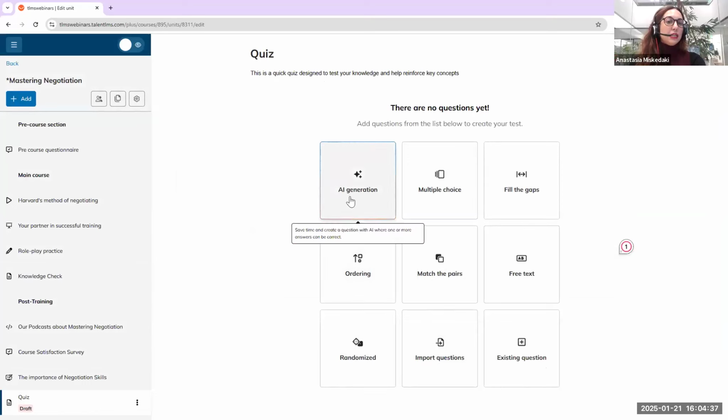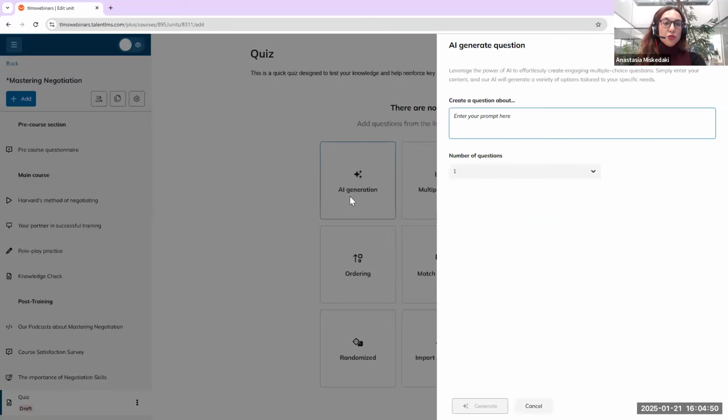This is a very recently added feature. And to be honest, I'm really excited about it. And I know that some people from our audience today will be too, because this is something that a lot of customers have been asking for. Now, with this option, you can craft multiple choice questions just with a few clicks if you want to save time on thinking about the questions and their possible answers.